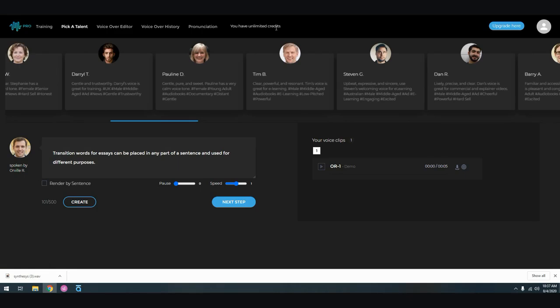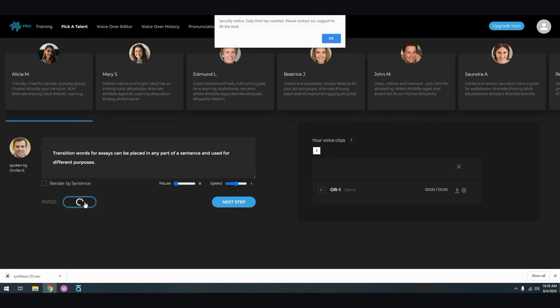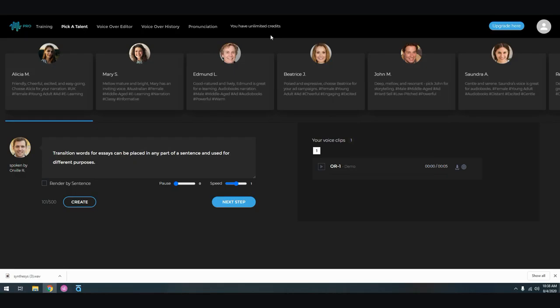And then finally, unlimited credits. As you can see, with unlimited credits, you have this wonderful security limit thing. So there goes the value of this, right? What's the point of having unlimited credits if it's artificially capped each day? So in summary, I have to say this is not worth the value for the money at this time, and even the way they sell it and market it is a bit salesy and not very forthright.